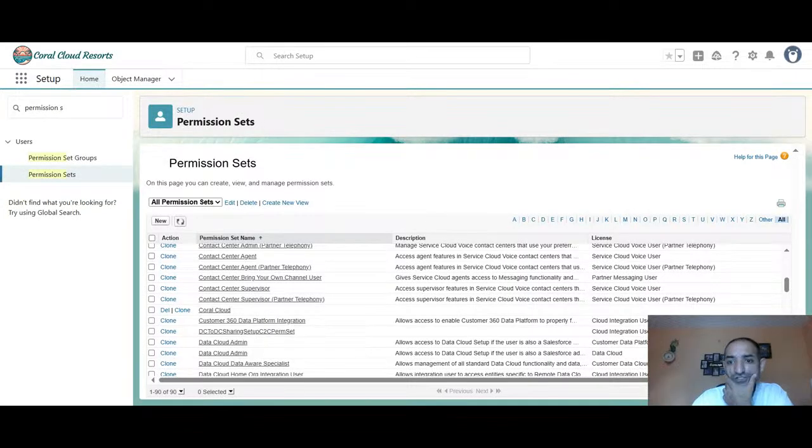Oh, there's only one Coral Cloud. So this is going to be dangerous, because if I'm not able to follow the guide, I'm not going to be able to complete this. I don't have a Coral Cloud Service Agent as a permission set.